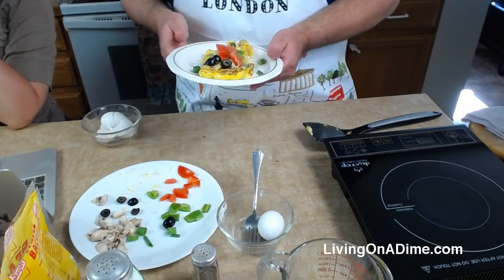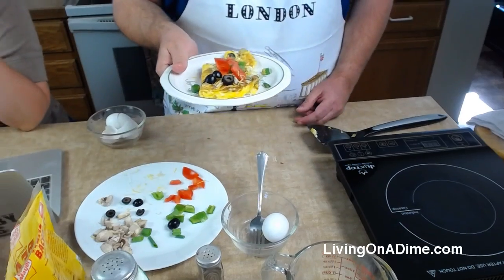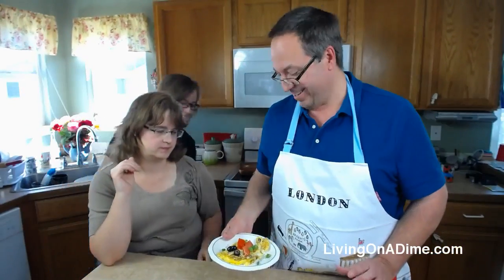So this is the 2 egg that I usually do for Tara. You can do 1 egg, but it's usually kind of hard to flip it over because there's not enough egg material with 1 egg. But like for Tara, she's not really usually hungry enough for 3 eggs.